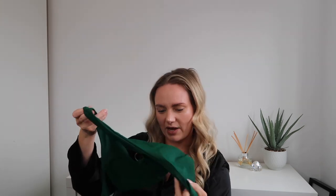But yeah, so it just ties around the front. It's got padding in it, which I'm probably going to have to take out because it makes my boobs look lumpy. But you know what? It's going to be fine. So yeah, don't know what I was looking around for then. I think I was looking for my drink. I'll get it in a minute. Yeah, as you can see from the picture, absolutely gorgeous. And not sure I'm brave enough to be taking swimsuit pictures, but maybe. We shall see. We'll see.